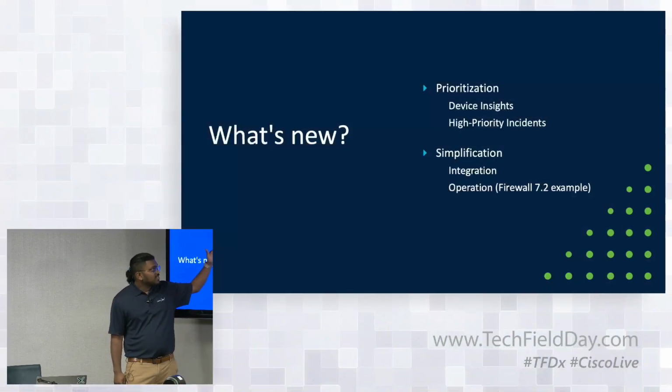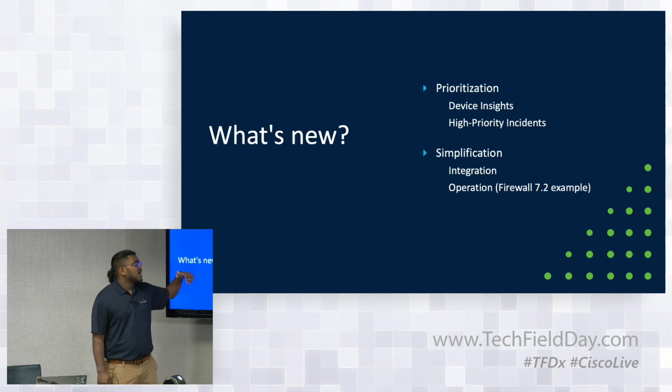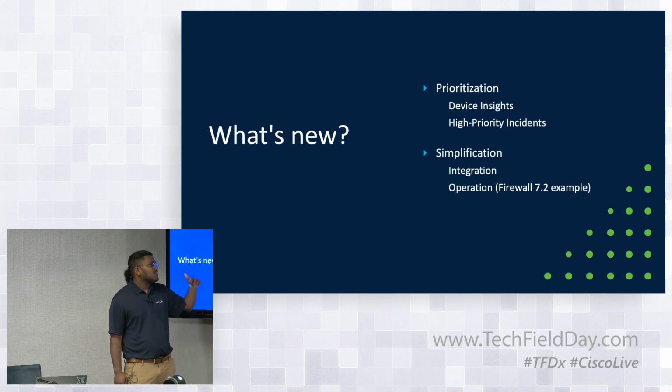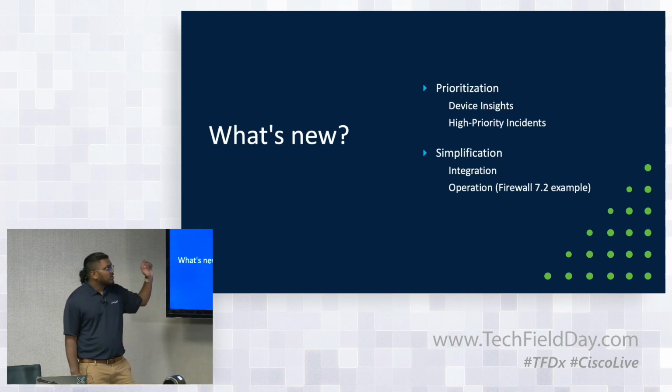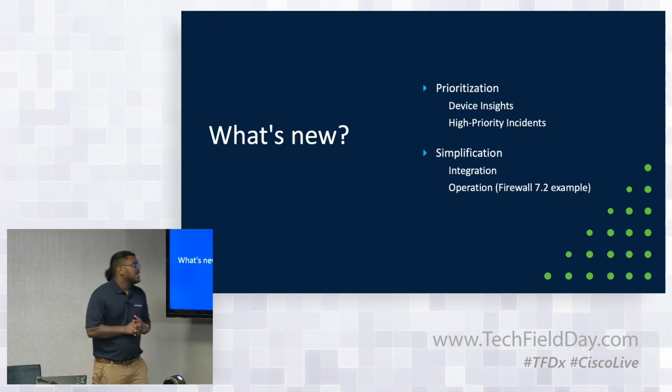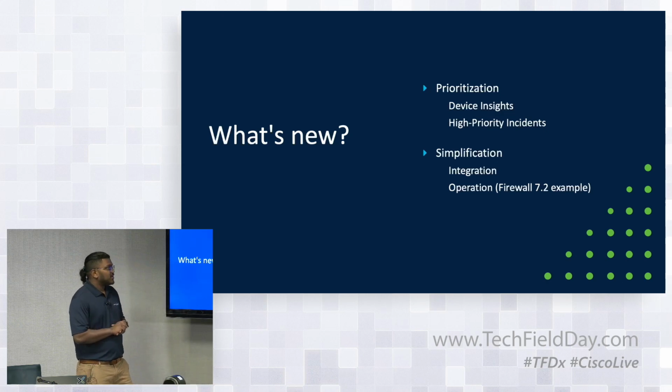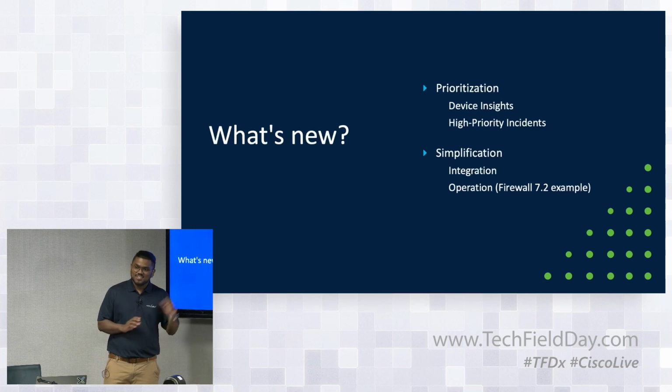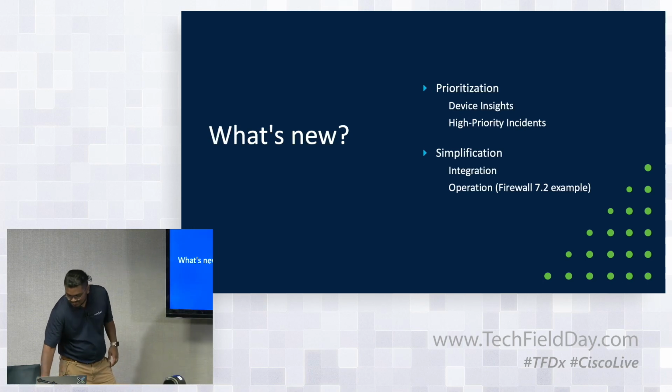So what's new? We're going to talk a little bit about how we prioritize incidents, what kind of incidents we get in Securex, where they come from, and how we have a score on those incidents. We're going to go a little deeper into device insights. We'll talk about how it does what it does, the magic behind the scenes, the data merging. And then we'll talk about simplification, the new integration flows that we have. We call it the one-click integration flow. That's a nice marketing term. It's really like 3 or 4 clicks. And then we'll talk about Firewall 7.2. That's my part. I'm very excited about it.